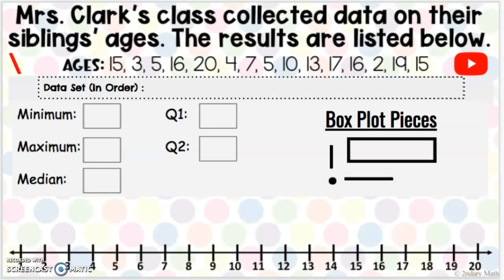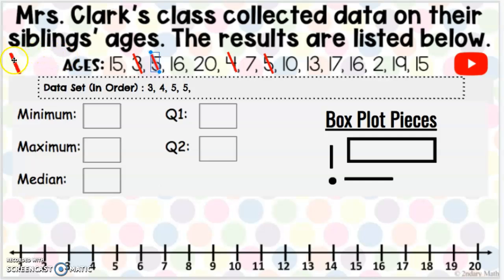So Mrs. Clark's class has collected data on their siblings' ages. We are going to put these results in order below. So let's take a look. I see a 3, a 4, a 5, another 5.